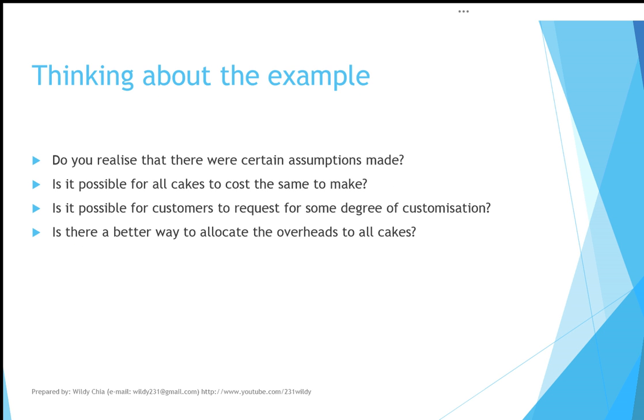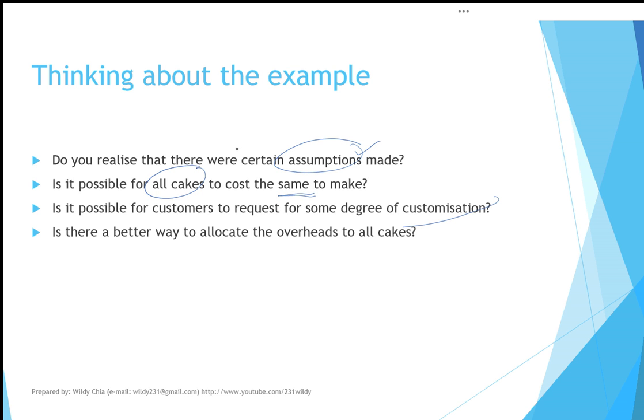Now, these assumptions that all cakes are the same are an assumption, but not necessarily true. I said that there is only one design of cake being produced. There would have to be at least a few varieties of cake being produced, and even a few flavors. But in my example, I made the assumption that there is only one type of cake being produced. Obviously, not all cakes will cost the same to produce. Some cakes will cost more because of the size, and some cost less, again because of the size. Some may cost more because of the type of material being used.